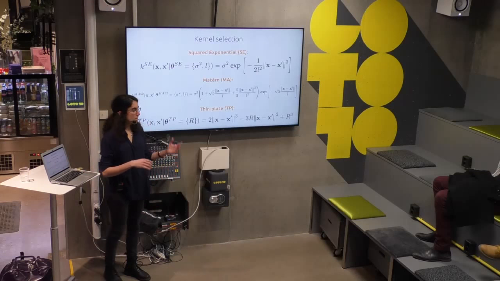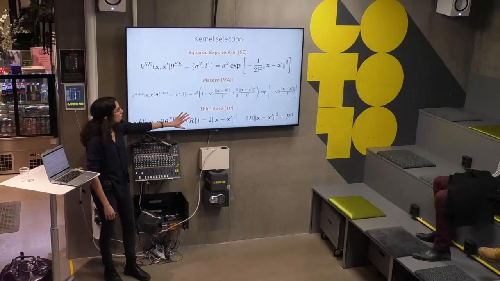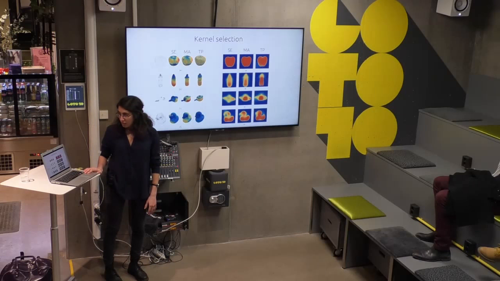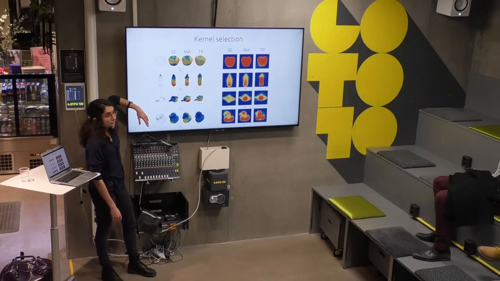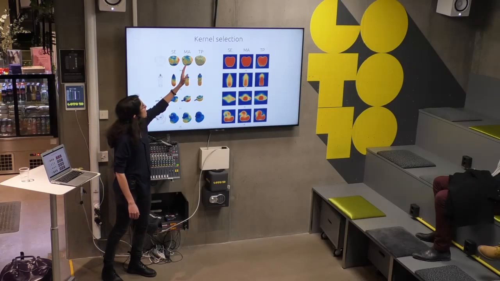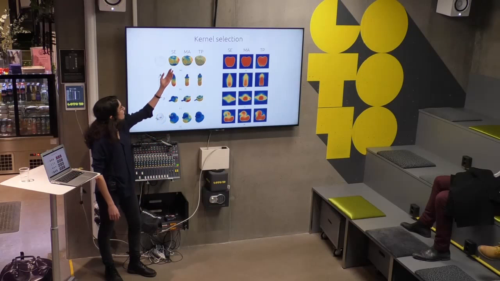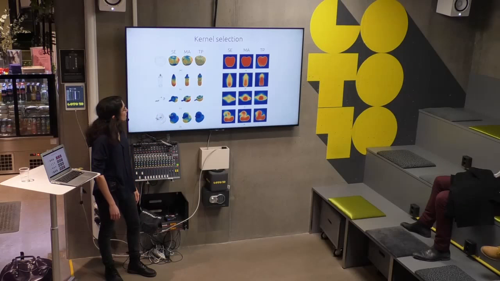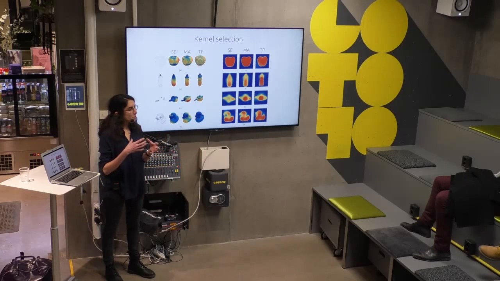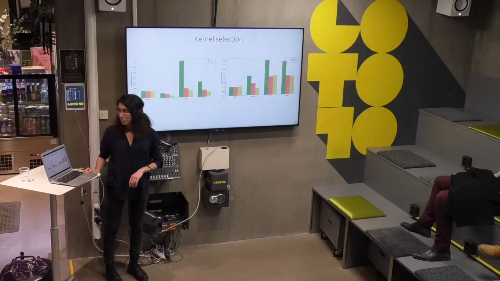So you will see here some pictures. These are the 3 different kernels that we analyzed. The first one we already talked about. We have the pattern kernel, and we have also the template kernel. So here are some results for these different kernels. Here is our synthetic dataset, 4 objects, 1 from each class. Here we have the predictions for the square exponential, the pattern, the template, as well as the corresponding probabilistic occupancy maps. So here you see, square exponential, as expected, tends to smoothen out our surfaces. Pattern performs better, but the template keeps the shape characteristics much better than the other 2. So that's the one that we stick to, and we continue our experiments with the template.